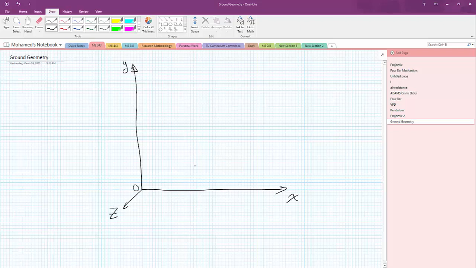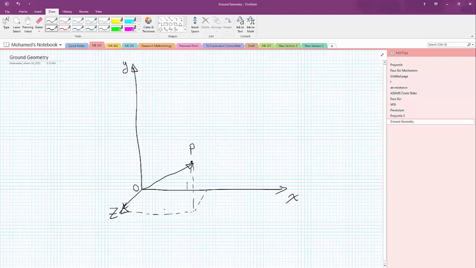If you would like to create a point, say point B, you will need to define the position vector of this point. This position vector can be defined with respect to the global coordinate system. How do we define the position vector? As you can see, the position vector can be defined by the coordinates in x, y, and z.